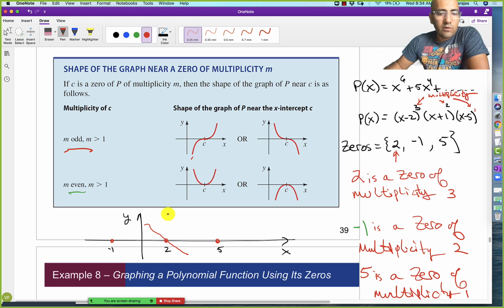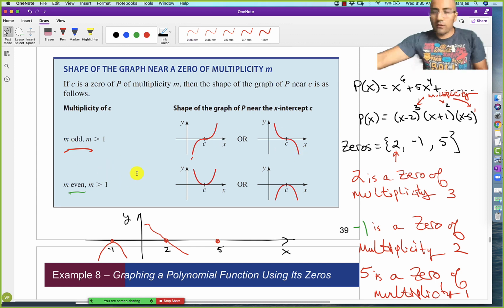So multiplicity 2 is even, which means that it'll do one of these things. I'm guaranteed that when I see the graph of this, either it'll come down, touch it, and then come back up, like a happy face, or maybe the other way around. It'll come from this direction, touch it, and then go back down the way it came. It will not punch through to the other side. So the odd multiplicities punch through to the other side, and the even multiplicities just touch it and go back the way they came. At this point, we don't really have a way of knowing whether it's going to be this shape or this shape. We just know it's one of those two shapes when we have an even multiplicity. And we know that it punches through to the other side when we have an odd multiplicity.